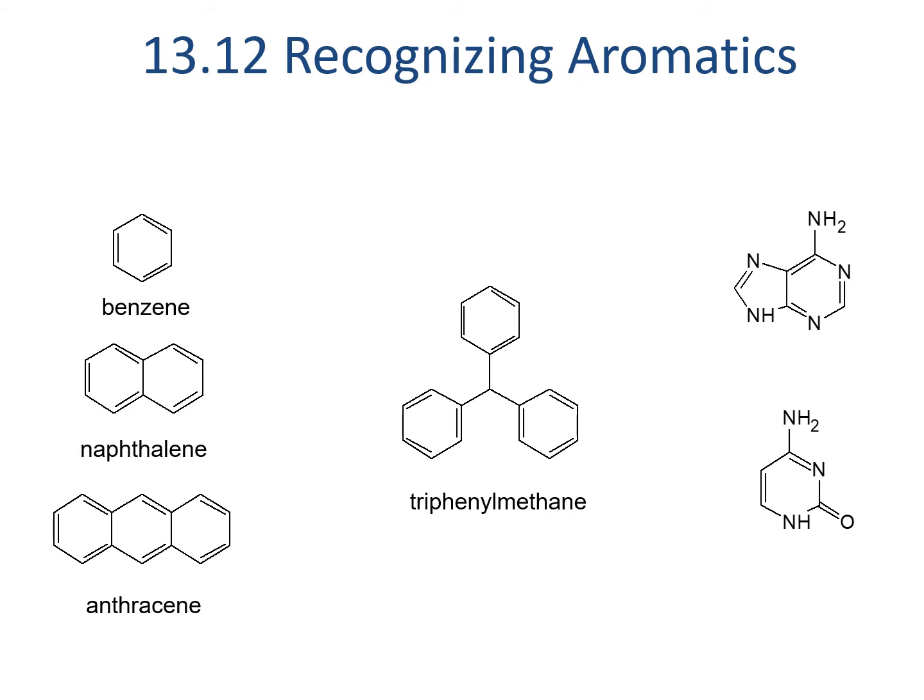For this class, it's most important to recognize nitrogens, which will often supply lone pairs that allow the rings to be aromatic, as is the case with adenine and cytosine, which are both bases that are used in nucleic acids. In fact, all the nucleic acid bases are aromatic, which also means that they'll be mostly flat. And this will play a particular role in the structure of DNA.